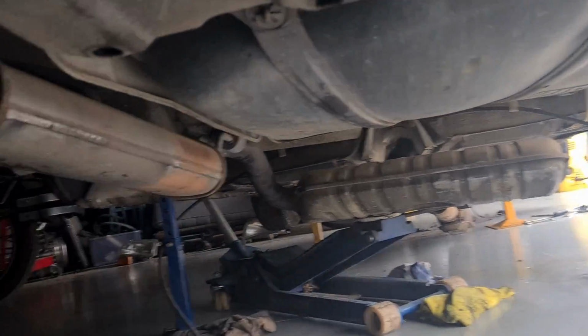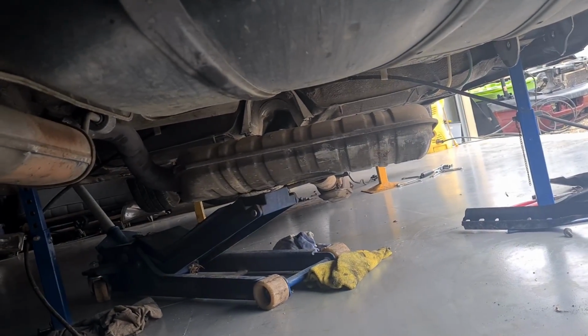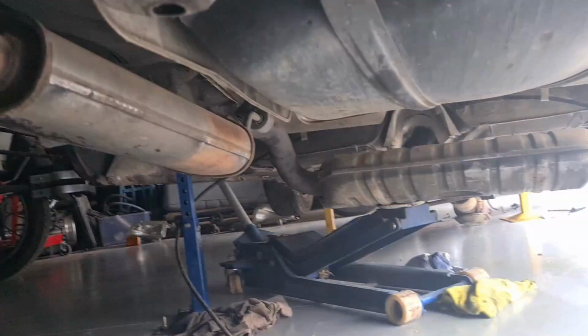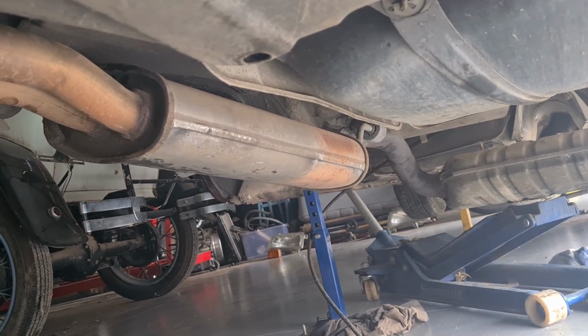So I'm going to put the Vento exhaust back on, which is a single tip and comes out the back of the car rather than stopping there, and has the smaller muffler in the middle. So it'll be a little bit louder, which is what Luke wants anyway, but it's going to be a lot easier than trying to extend this right now. He wants to do the exhaust anyway later, so we'll just swap it all over and put that one in.